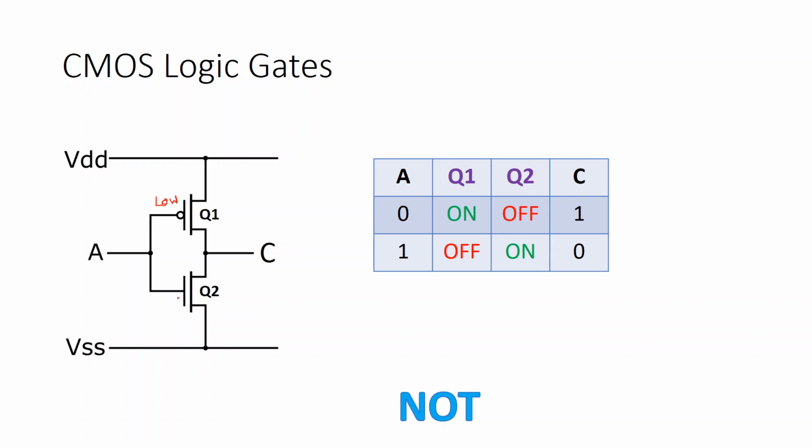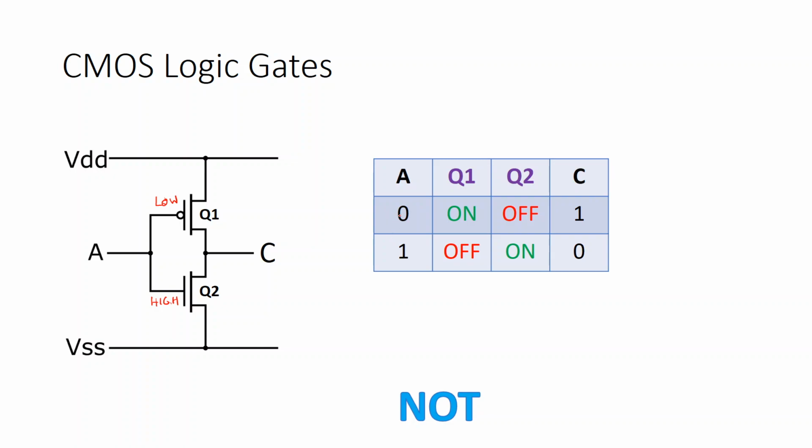If there is no bubble at the gate, this means the switch is closed when there is a high voltage appearing, and the switch is open when there is a low voltage appearing. So with this idea, we can now interpret this circuit. So you see the input A. We will be using the digital symbols now, not low voltage and high voltage. For low voltage we know we are interpreting as 0, high voltage we are interpreting as 1.